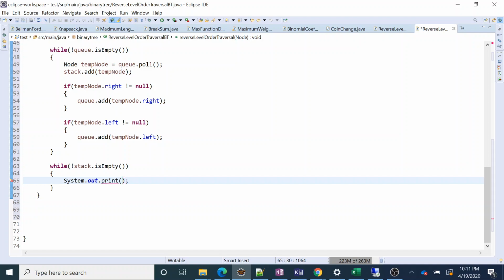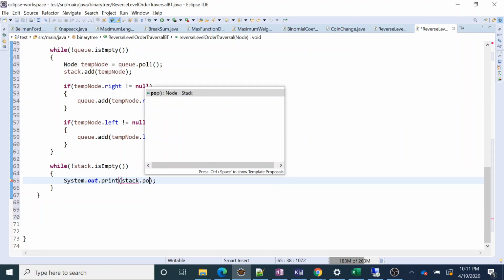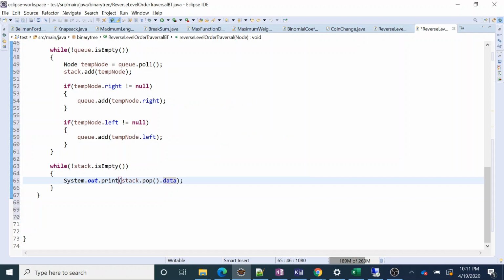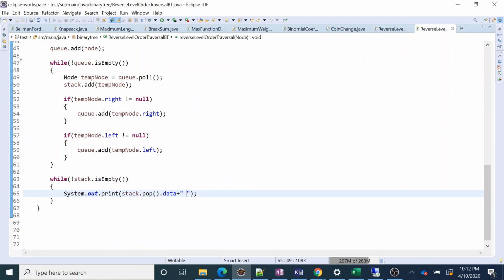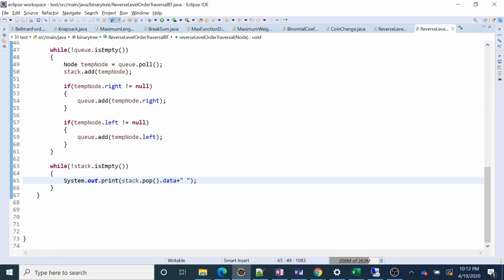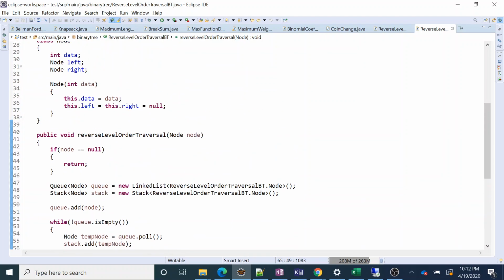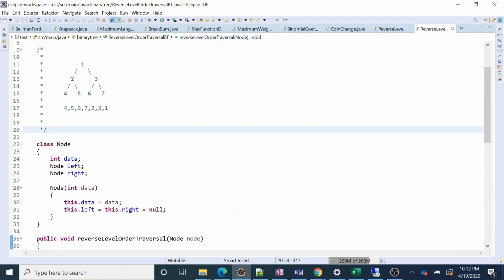So until the stack is empty, we'll pop the element from the stack, and this will be a node. We have to print node dot data, with some space, and yeah, our program is ready. We'll pop all the elements from the stack and print them out.